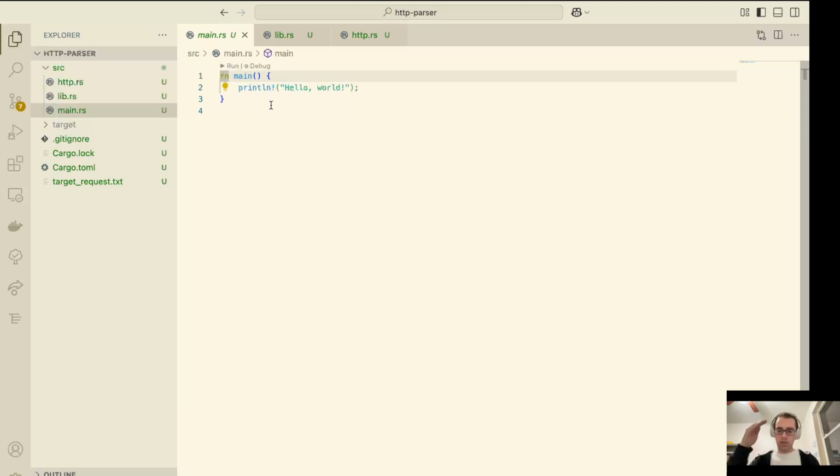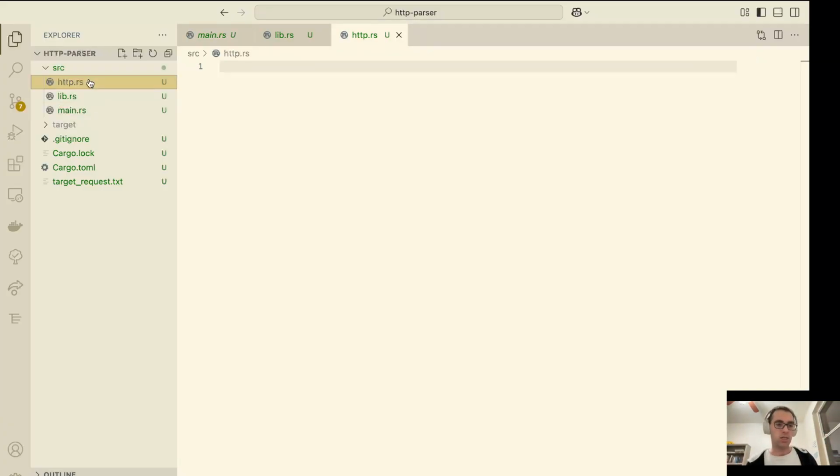It makes it easier to navigate when you want to say, hey, I want to go later on, if we're building up an entire web framework, which we may, you want to know, okay, where is my HTTP parser code? Because I got some requests and the whole thing blew up. Where do I go to fix it? And we will know that it's in this http.rs.